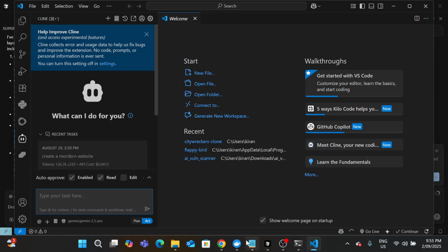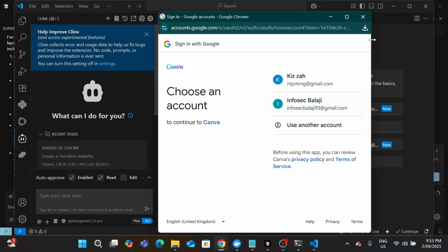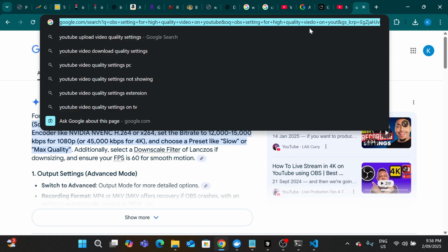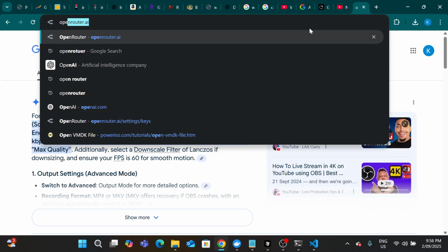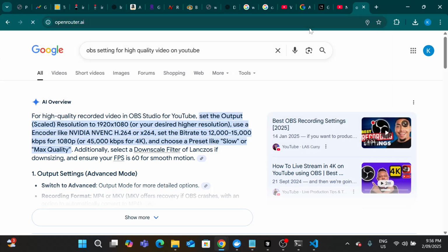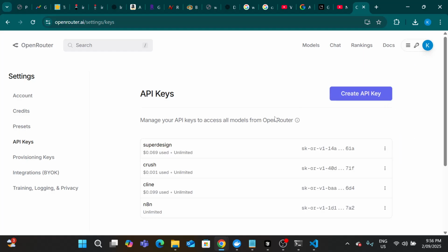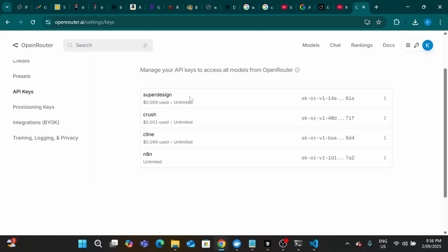Another thing I want to show you is OpenRouter. Basically, you get an API key and you configure it in most of the MCPs or AI code editors, and it switches the models and gives you a cost analysis. So just go to OpenRouter, get the API key, and integrate it in most of the apps. I see it shows me how much I've used and all that. And OpenRouter is the best.